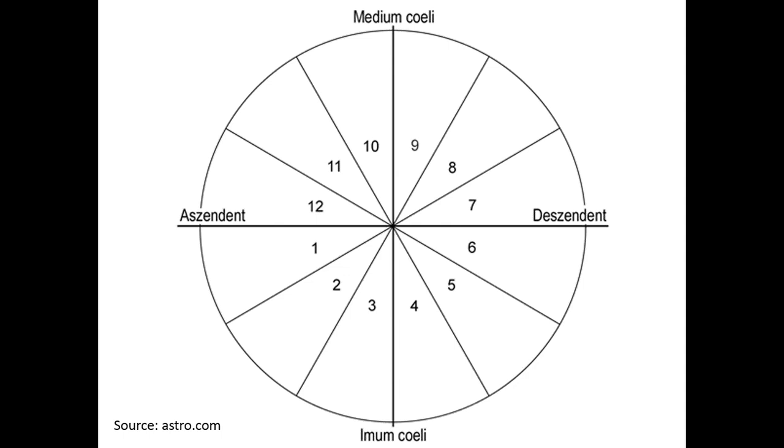Now, when we start looking at house systems in astrology, tropical, or what we know as Western astrology, sidereal is known as Eastern astrology. Tropical or Western astrology uses 2 zodiacs. We have the signs, which are generic to everybody. Everybody who has the same birth date and time will notice that they have their sun at a certain degree and minute of the zodiac. And those signs rotate on a 24-hour basis around a circle of the ecliptic and the equator. It's the Earth rotating on its basis.